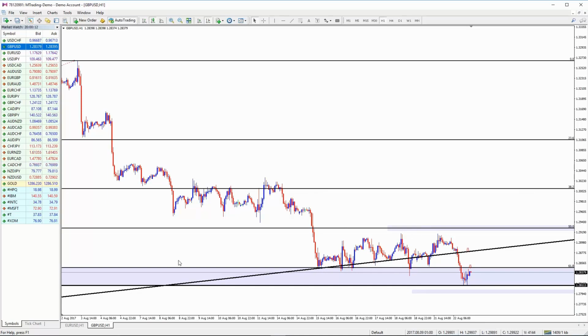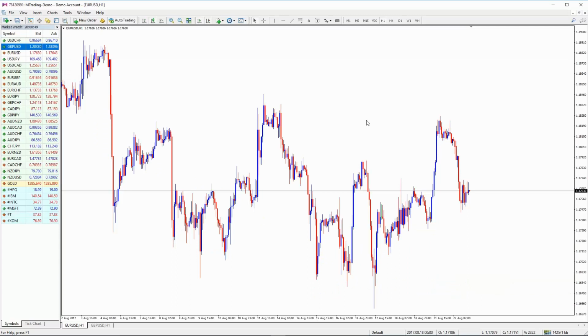So let's go into euro dollar. So remember that there is correlation. Our base currency is the euro here, and our base currency is sterling for cable. Our term currency is the dollar. So if we're seeing this move down, what does that mean? That means that there is sterling weakness and dollar strength overall. And that should be the same with euro dollar. We should be seeing euro weakness and dollar strength, and another downtrend.